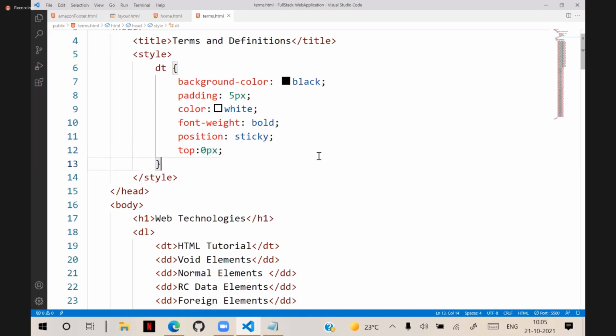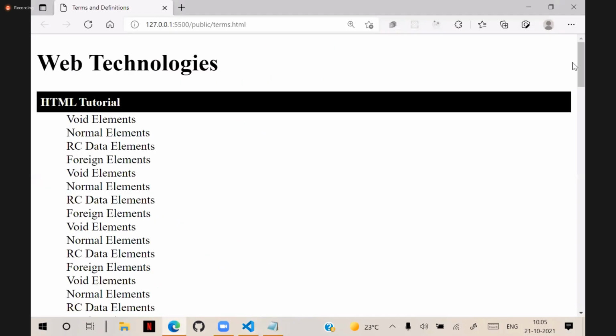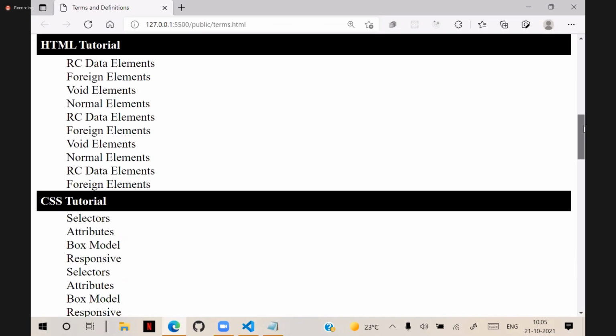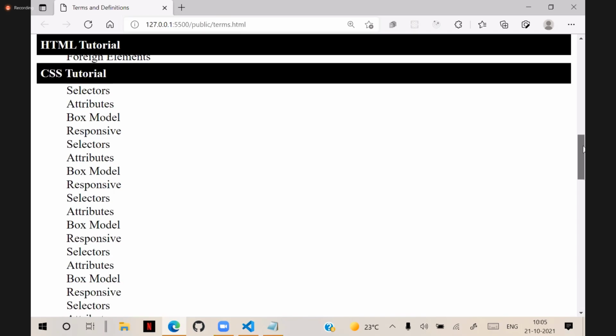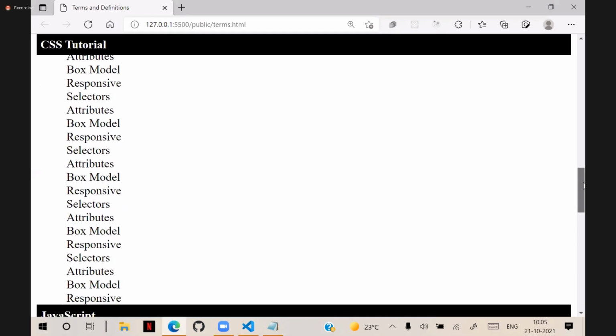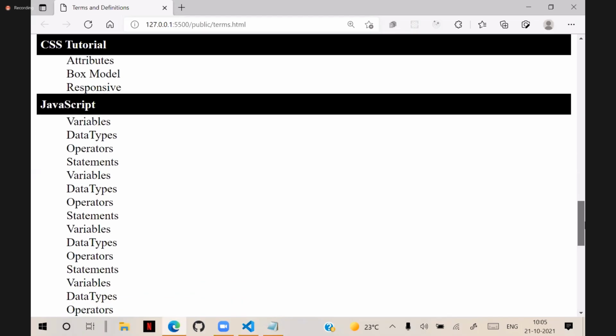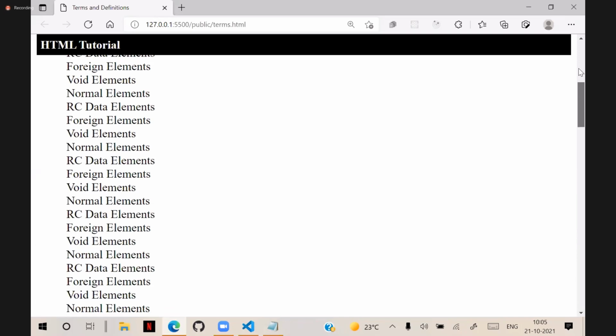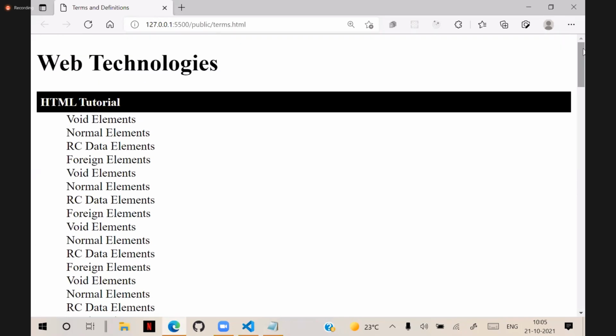That's simple. Now see what happens. When I am scrolling, these headings are scrolling. When I reach the top, they will stick there and the rest of the content will scroll. And when the second heading comes here, this heading will stick there and the rest of the content will scroll. That means the headings stick to the page until the user browses them, and then they come back as usual. When we are presenting a lot of terms and definitions, this kind of presentation is very regular. That means this is how you can make sticky content. This is very important also, and you will find it on several websites.